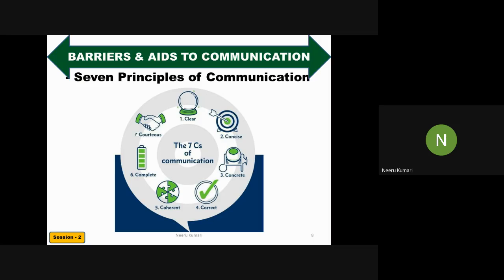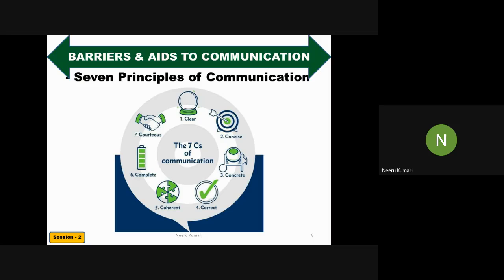And finally, courteous. The language that we are using, be it Hindi, English, any language, even if you're speaking Bhojpuri or Maithili or Maghi, please remember you need to be courteous. You should not boast, you should not bring that harshness in your voice. Always try to mellow down, always try to give respect, always try to understand what the audience is thinking. If I'm talking to my friend, what is his mind thinking? If I'm talking to my teacher, what are my teachers thinking? If I'm talking to my student, what are my students thinking? So I need to really understand their level.